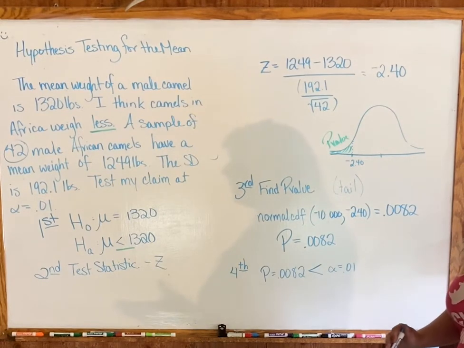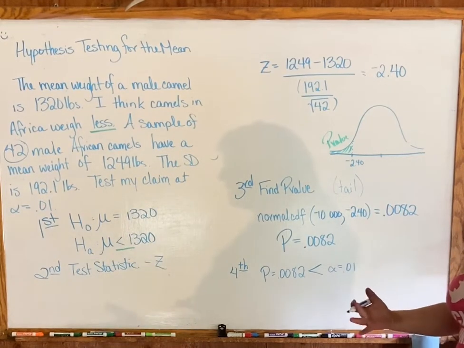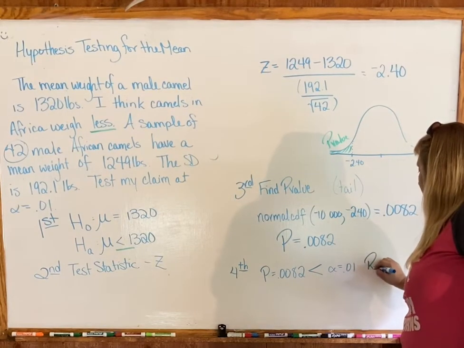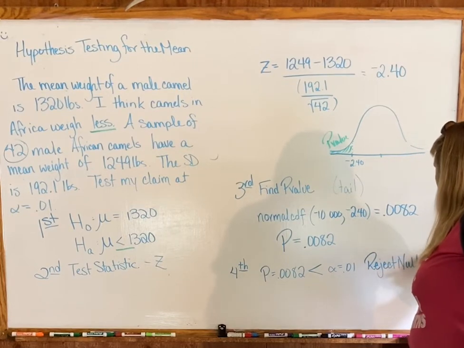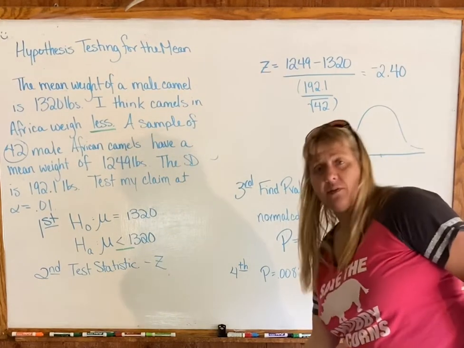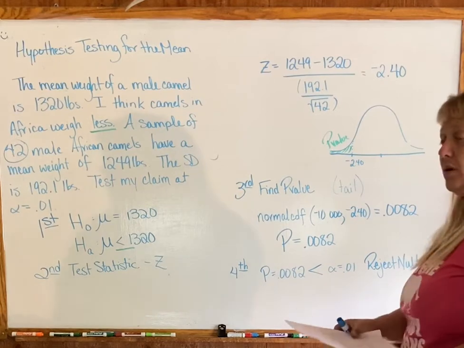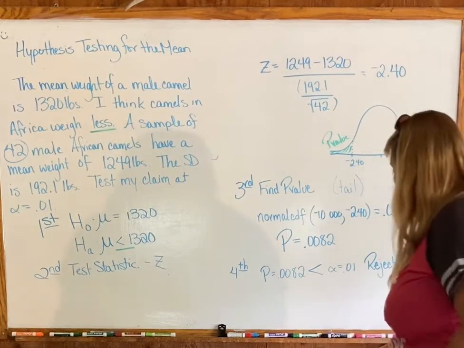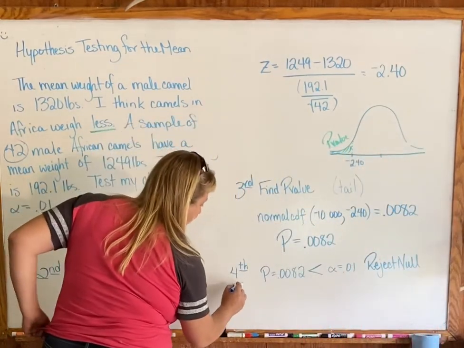So we did a good job, didn't we? We proved beyond a shadow of a doubt that what we wanted to show is true. So we get to reject the null. And then, oops, I said this was a 4-step process, but I forgot the 5th step. Remember, the 5th step is, obviously the work was important, but the 5th step is most important when you're giving this to the public. So remember, the 5th step is to write a sentence, to make a summary.